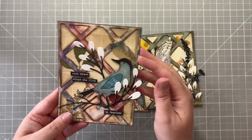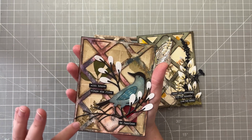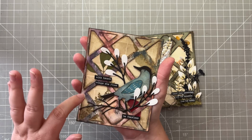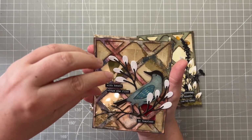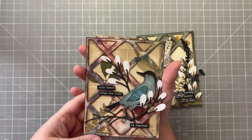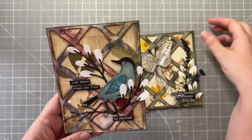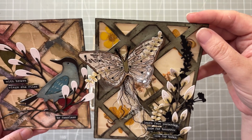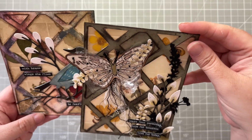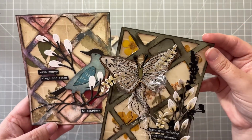Now on this one, I leafed down, then put another die cut, and then put some other flowers down. I was hoping that it would look like some were further back and some were further forward. To be honest, I'm not sure how much you can tell. On this one, I didn't. So I'm not sure how much of a difference that makes, to be perfectly honest.